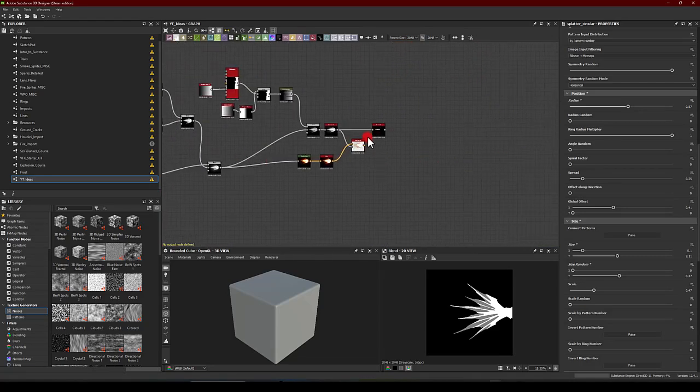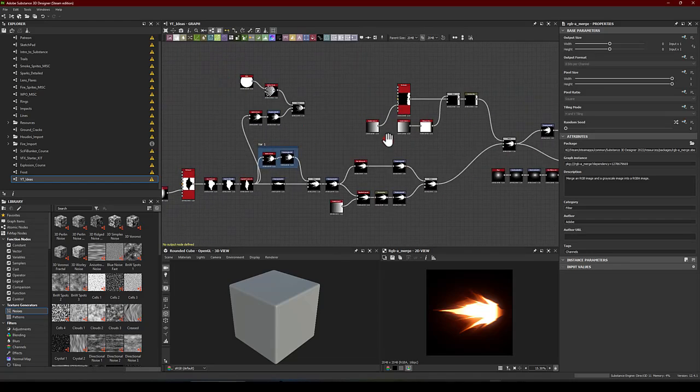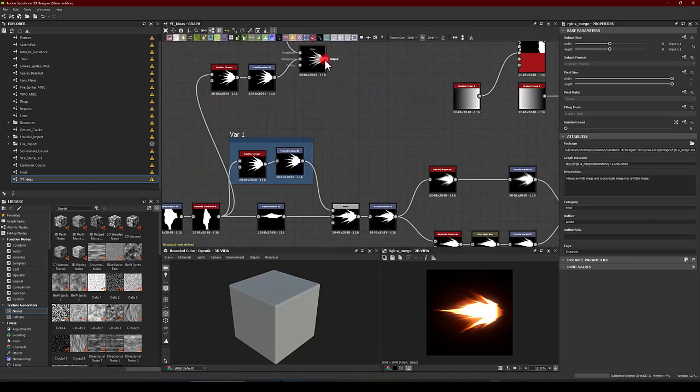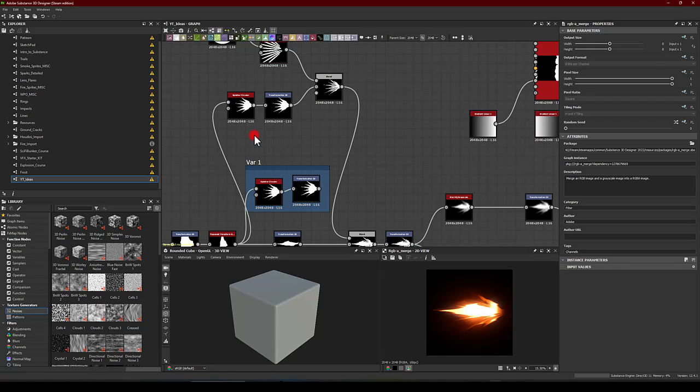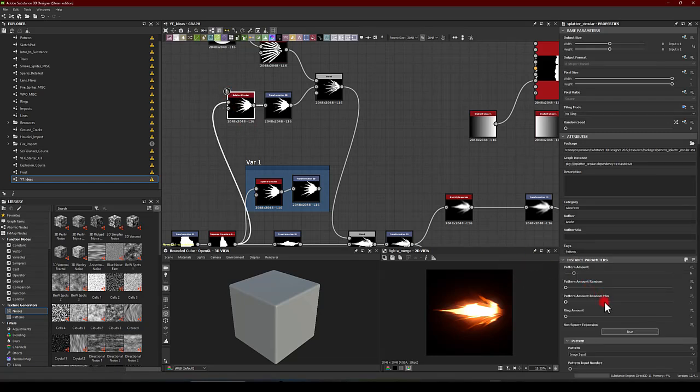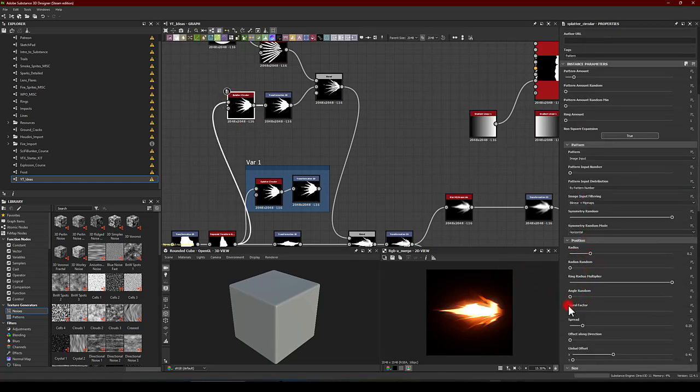So I'm just gonna go to my color I've got here, and I'm gonna apply that into that blend to see what it does. And as you can see, we're kind of getting some different shapes in our design here. Okay, and from here you can probably grab that splatter circular and play with some of the shapes you've got here. For example, spread.